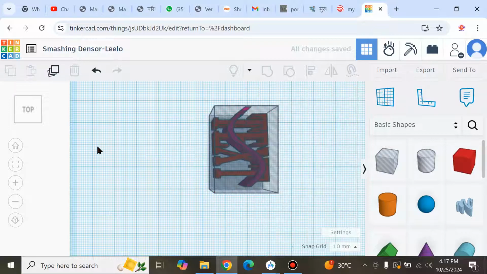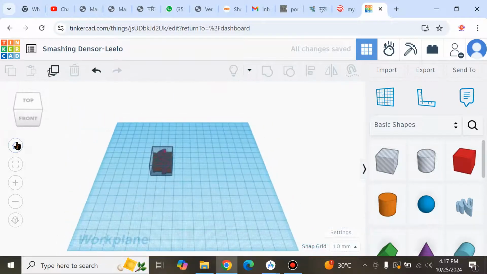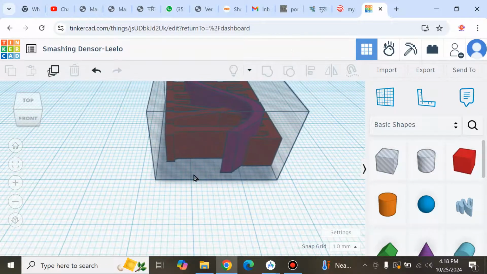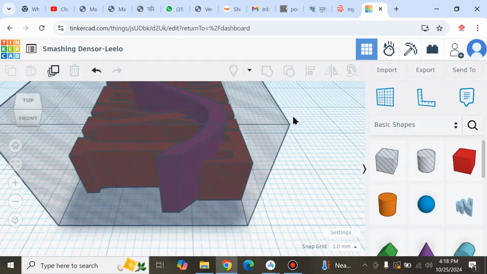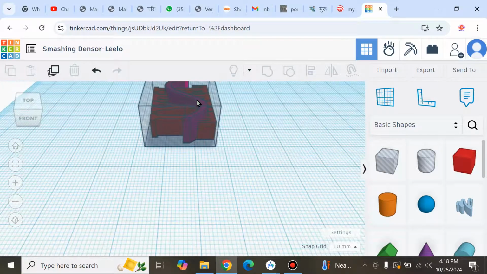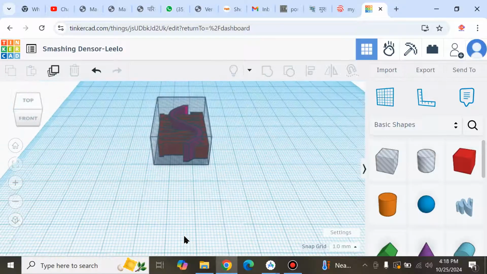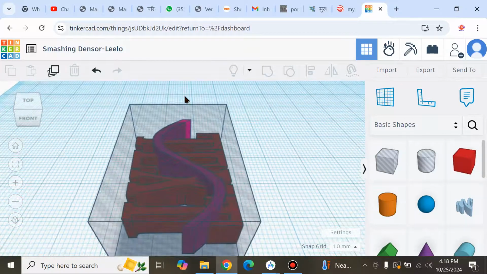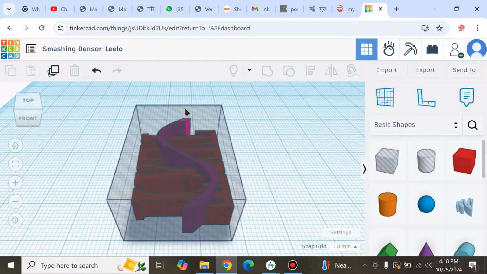Now friends, look at this project, look at this project. Is it the same which you are looking for? Yes. So that is what is the creation of inscribing text into the extruded shape, and this all is inside the whole box, that is transparent box. So this is how we can create 3D designs in Tinkercad.